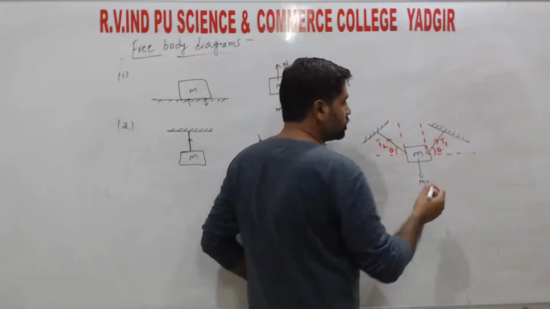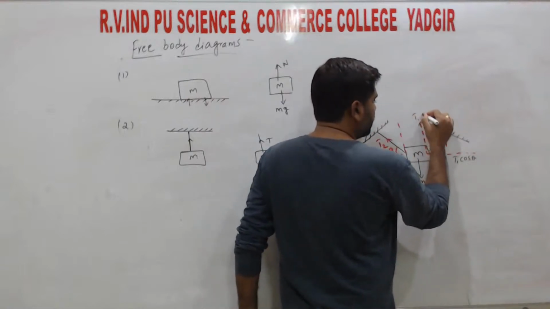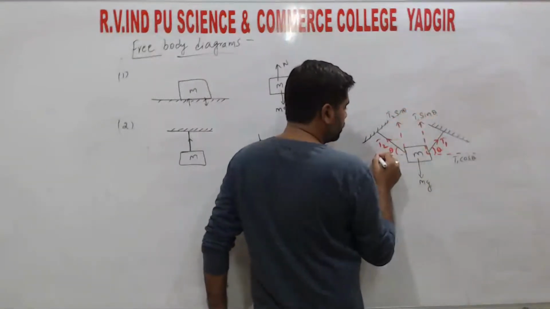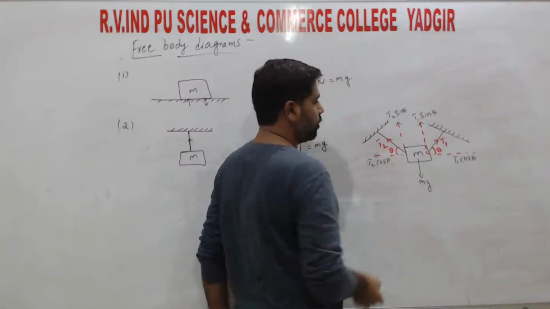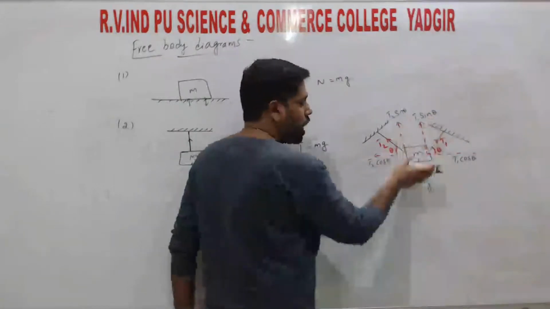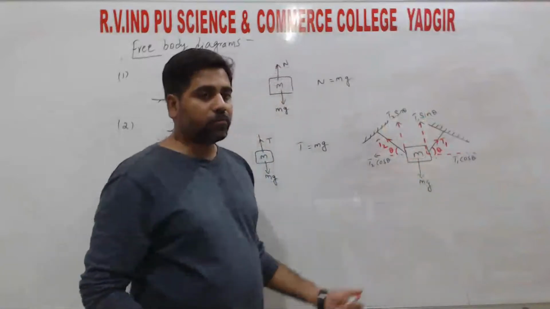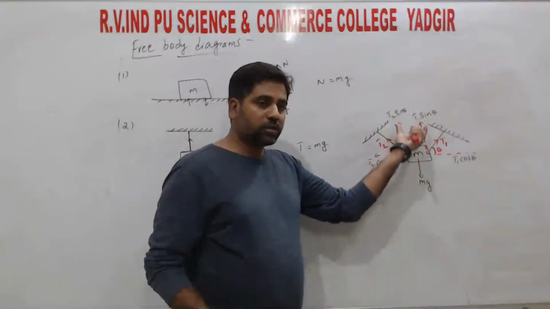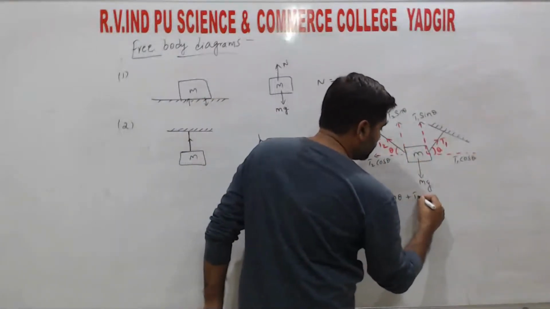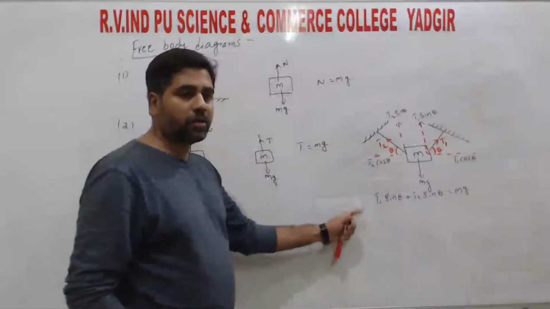If we resolve those two forces along horizontal and vertical, so here we get T1 cos theta, so here we get T1 sin theta. So here also T2 sin theta, so here it is T2 cos theta, right? So the forces which are acting on this mass, so upward force is equal to the downward force if the object is at equilibrium. So object equilibrium ಅಲ್ಲಿ ಇದೆ ಅಂದ್ರೆ ಎರಡು ಫೋರ್ಸಸ್ ಏನಾಗಬೇಕು, ನಮಗೆ ಬ್ಯಾಲೆನ್ಸ್ ಆಗಬೇಕು. That's why T1 sin theta plus T2 sin theta is equal to mg.